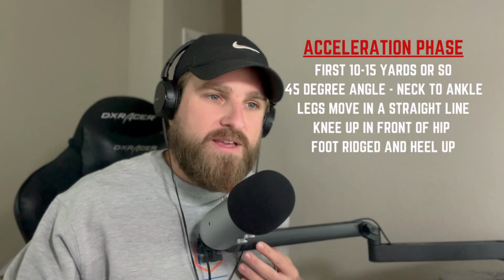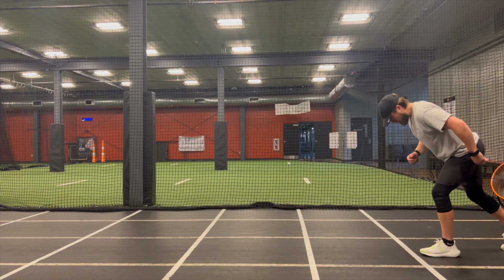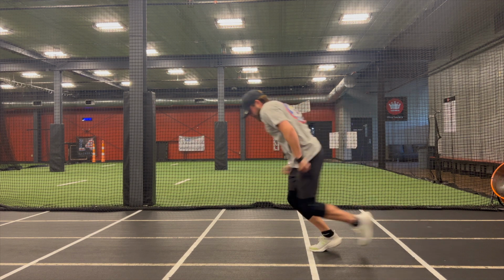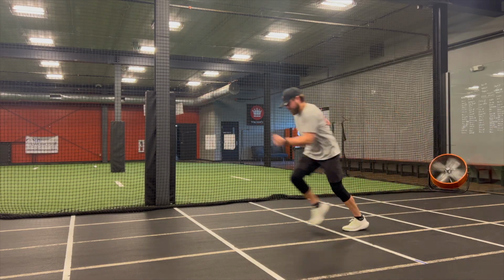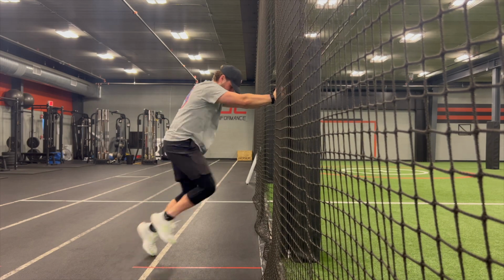During the acceleration phase, or the beginning of the sprint where you're trying to gain as much speed as you possibly can, optimally your body should be at about a 45-degree angle from neck to ankle, driving your knees up in front of the hip with your foot following in a flexed or dorsiflexed position. The legs should be moving more in a piston-like motion, off the ground and in front of the hip in the straightest line possible.